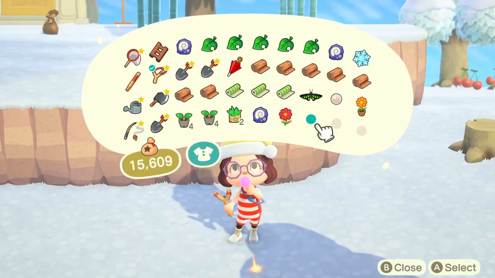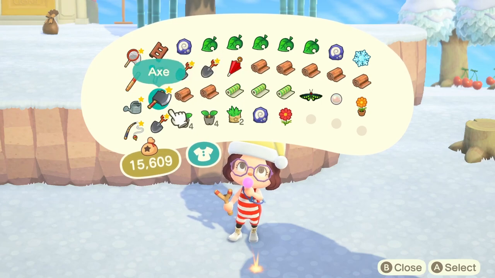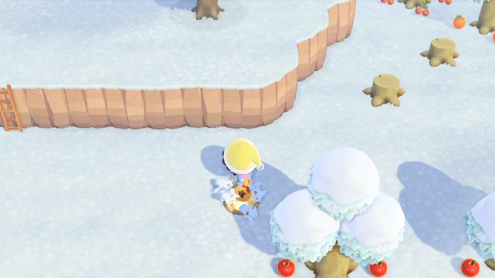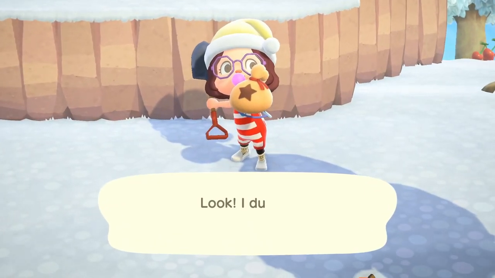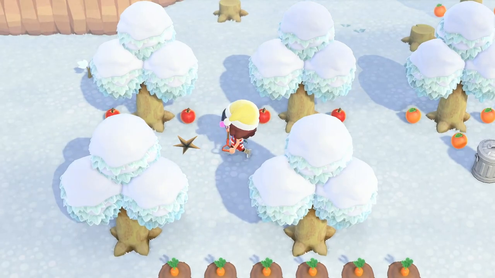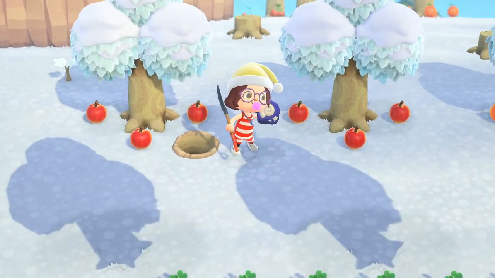Do I have enough money to do this? I do. So let's also dig up our money tree. My island is such a mess. So we've got that, and I thought, yep, I saw one of these here. So we'll dig that up.